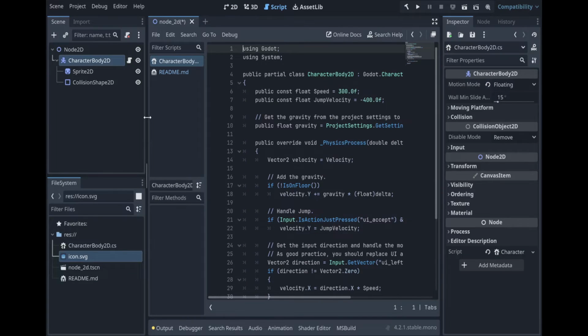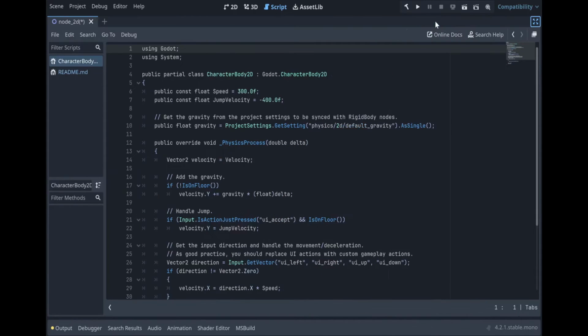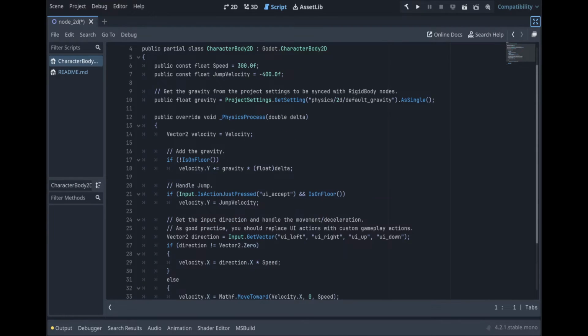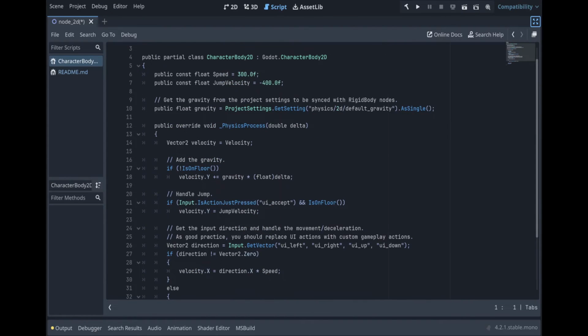Okay, so this will take us into our script view. I'm going to click this button up here to give us a little bit more view of what we're looking at. So what we're going to do here is get rid of everything besides physics process. And we are actually going to leave this constant at the top for speed.